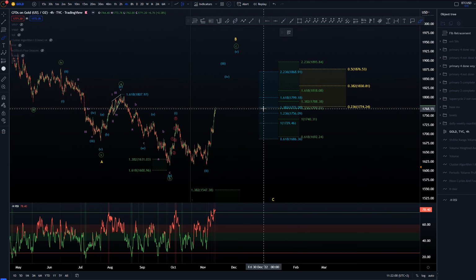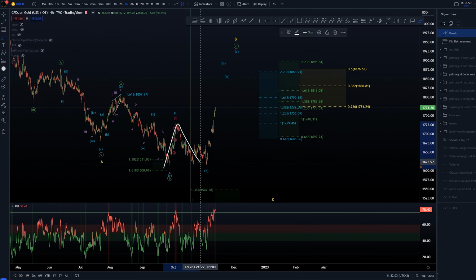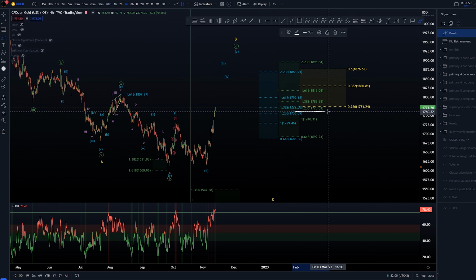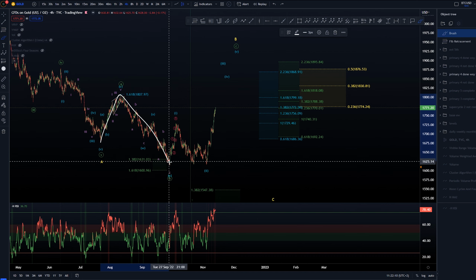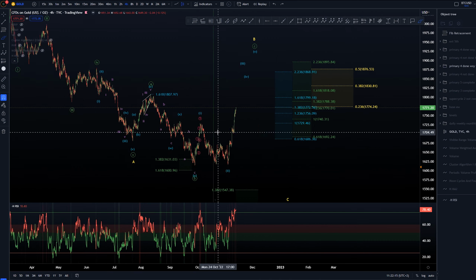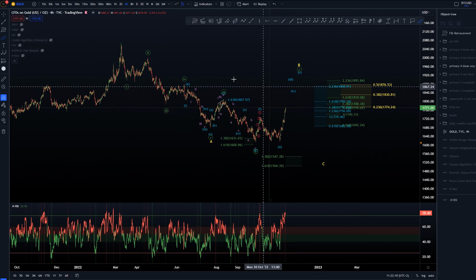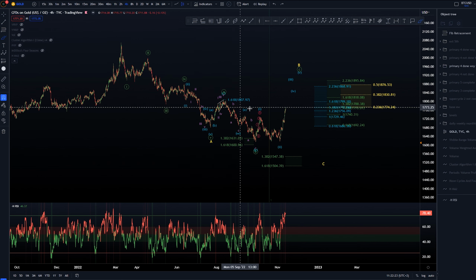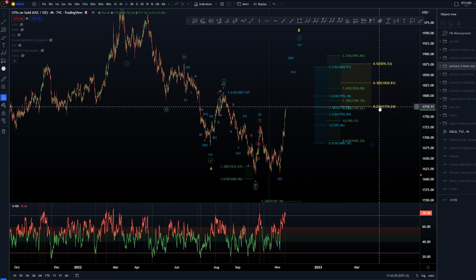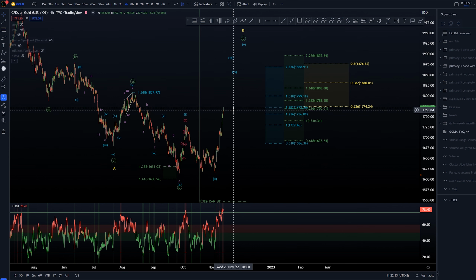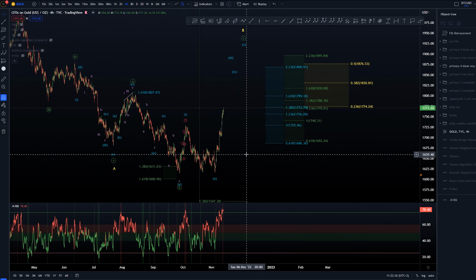Again, right where we are at. So the 1.382 extension of this structure here is where we are right now, and also the 1.236 extension of this structure is right where we are at here, and the 23.6 retracement of this original move here, of this A wave, is here as well. Not really something that I would generally track, but I just wanted to mention that as well. So there could be some kind of resistance here, although none of the counts really fit this idea though.